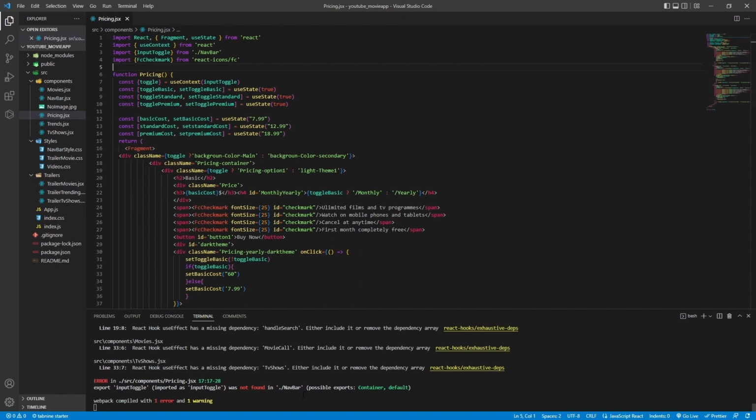Now I found navbar for it. I don't know where I got this from.